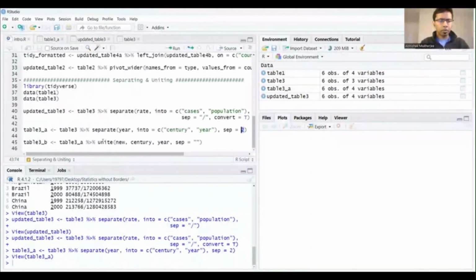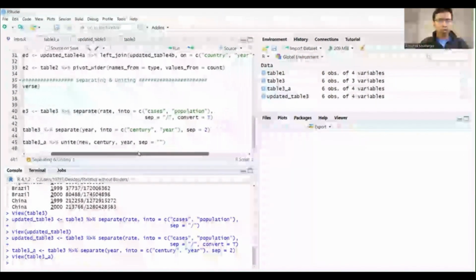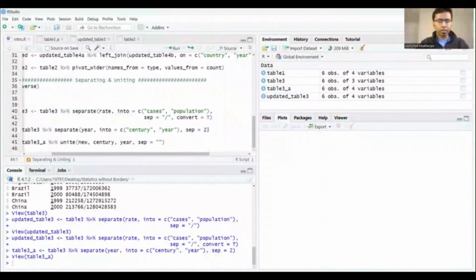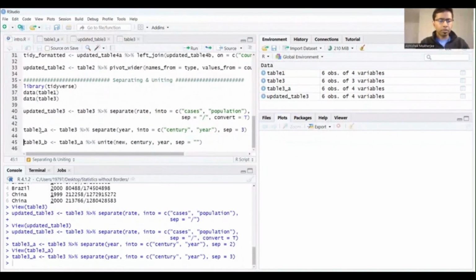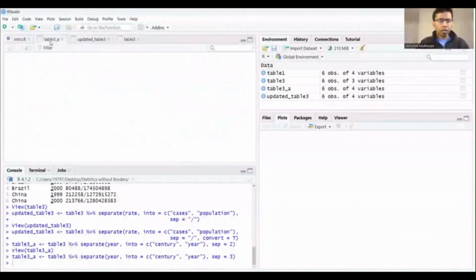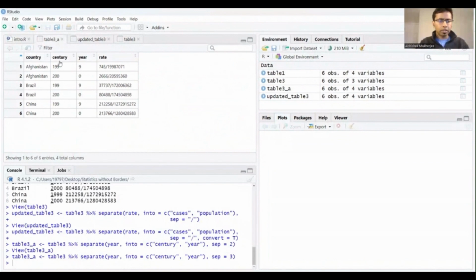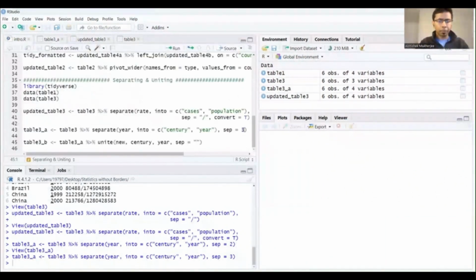Now let's say instead of passing 2, we pass 3 here in the separator keyword, and then rerun table 3a. Now if we take a look at table 3a, in the century column we have 199, and in the year column we just have the number 9. This is because we are passing 3 as the separator keyword.